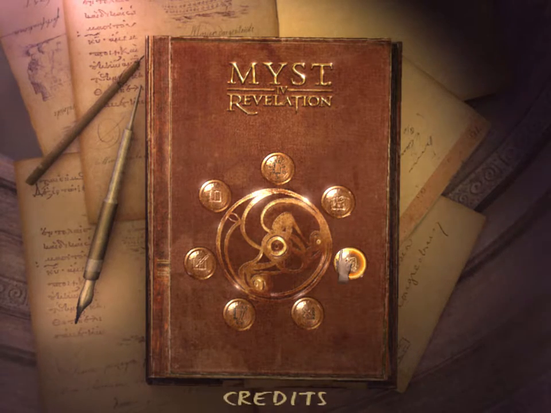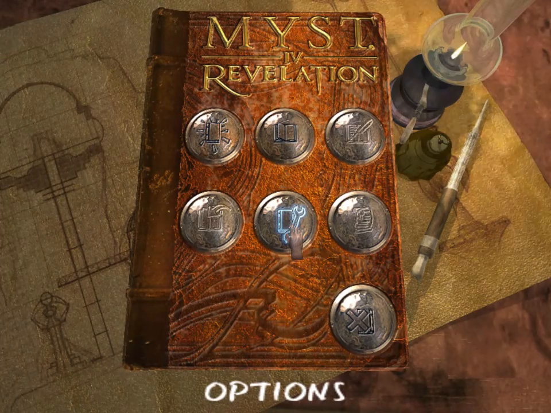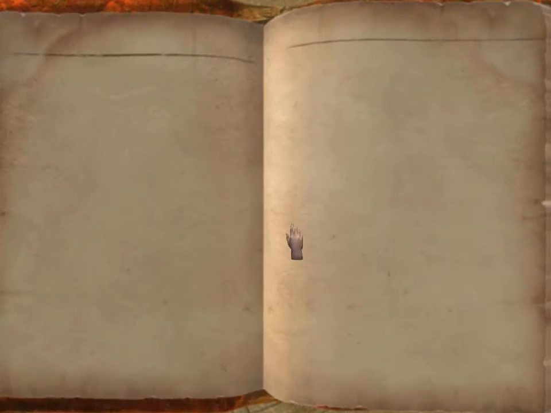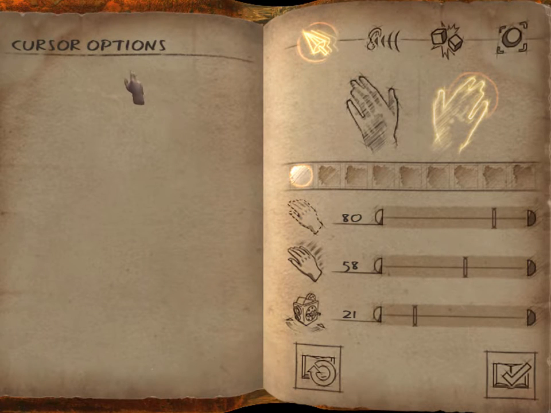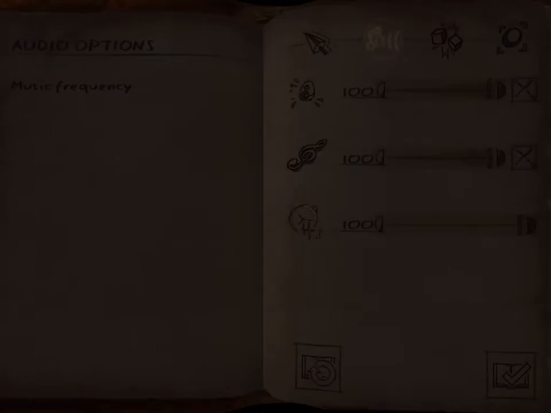As you can see, we have new game, resume game, credits, and quit game and options, but the layout is just completely different. So let's have a look at the options. These are the cursor options, which are not in any way different. They are exactly the same. In the audio options section we have here one music frequency. In the full version it will look a little bit more detailed, like this.